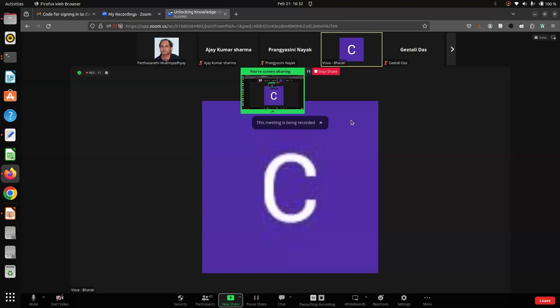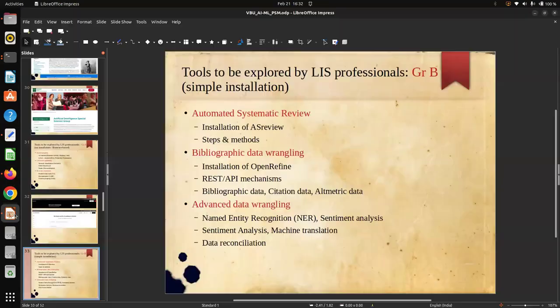Okay, fine. So in this particular session, we are going to see a lot of things hands-on. First we are starting with how we can utilize a machine learning backend without installing it, through a software called OpenRefine. And OpenRefine, I already told you, everybody can download, install, open access. Previously it was called Google Refine. Now people call it OpenRefine. And it supports REST API based data interaction. So most of the machine learning backends or services are REST API enabled.